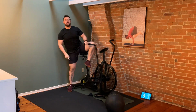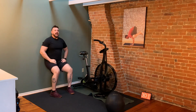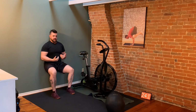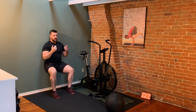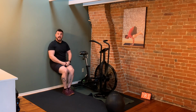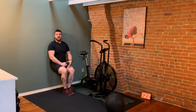There's your transition. So, either squat if you don't have a wall, or if you do have a wall, that comfortable place that we all like to think about our life decisions, the wall sit. Now, obviously, this is round 1, so as we progress, if you want to add weight, maybe the weight that you're using for your cleans, go for it. Do it. Look at that, 13 seconds.